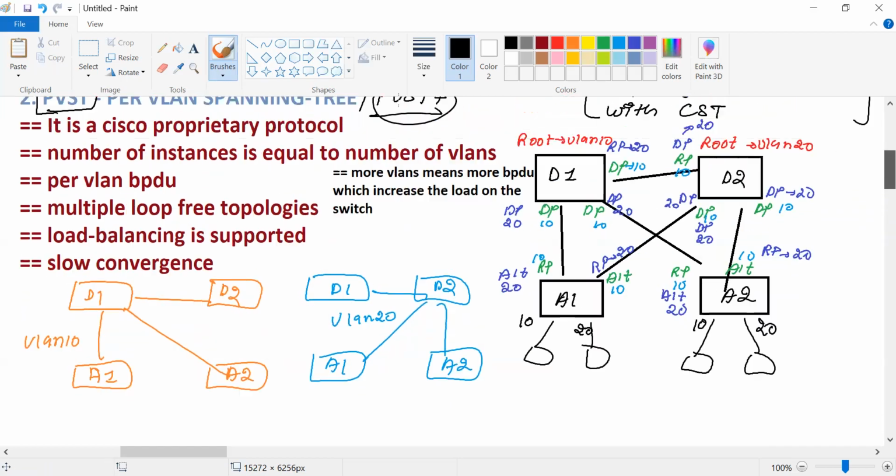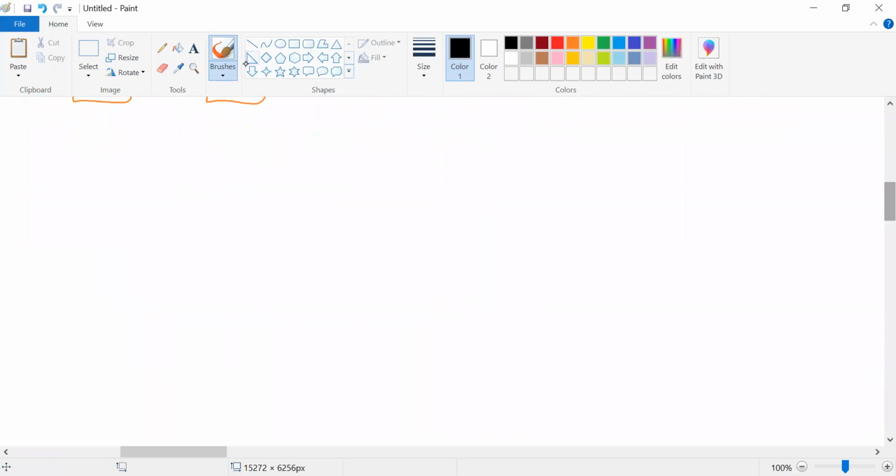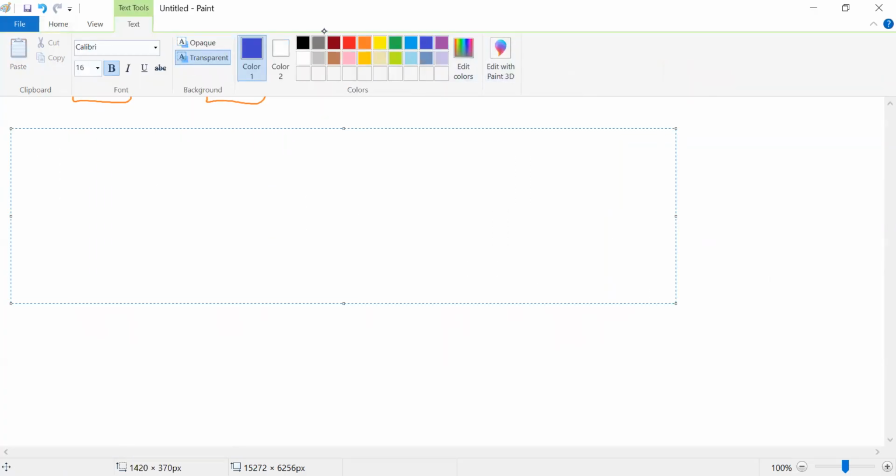But again, the problem is slow convergence. So we came up with the idea of Rapid. First, we came up with a protocol which was RSTP, Rapid Spanning Tree Protocol.